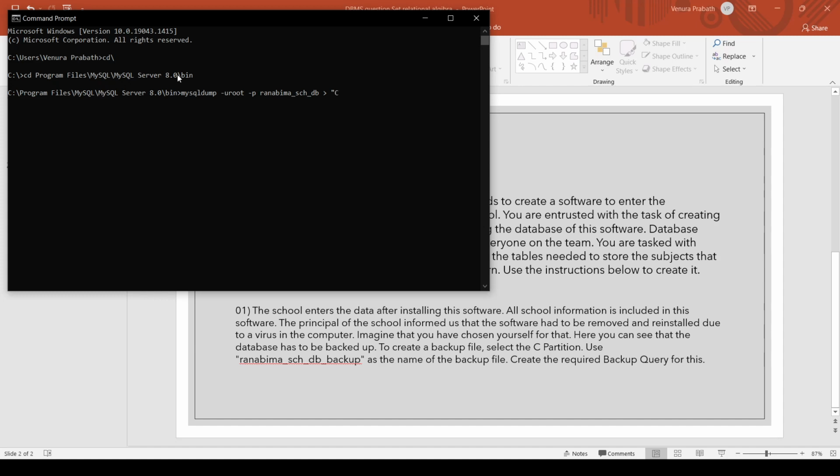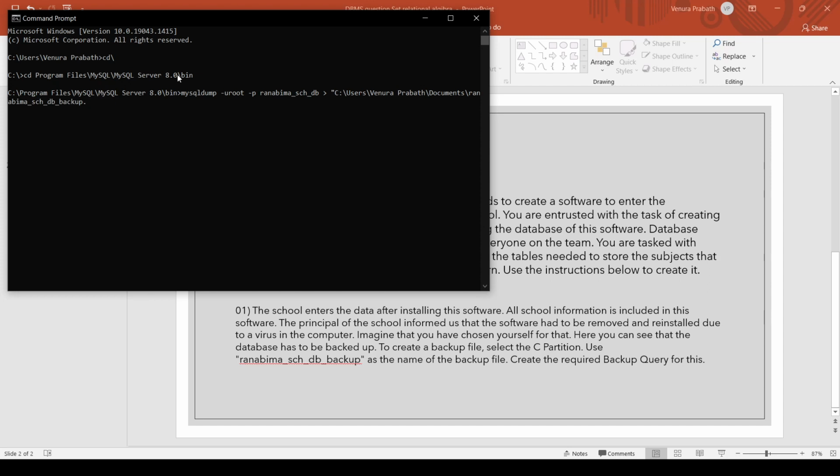This is a directory in the C partition, in the users folder, under my personal folder, in the documents folder. In the documents folder, I need to create a backup file under the name Ranabima SCHDB backup, then a dot and the extension.